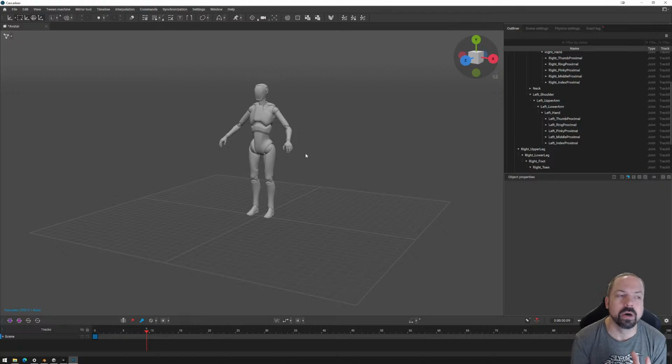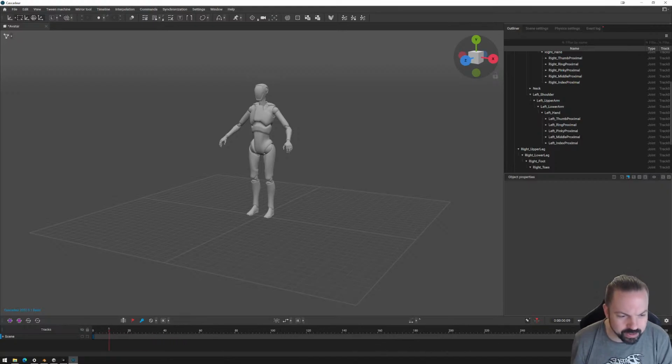Once again, you have a limit of 300 frames, which is quite a bit of time. So once again, Alt on the gray bit, or down here as well, so you can scroll up and down to go there.